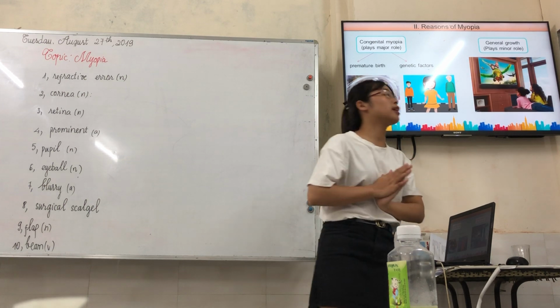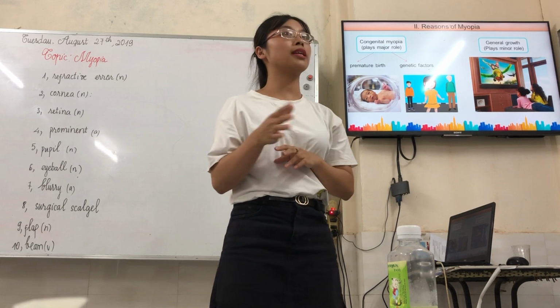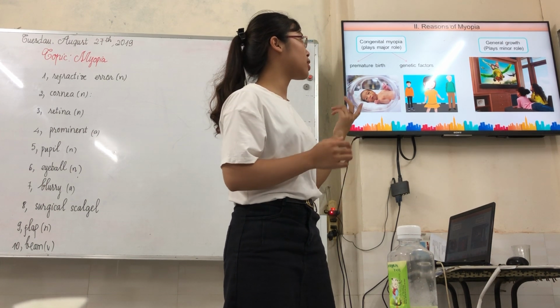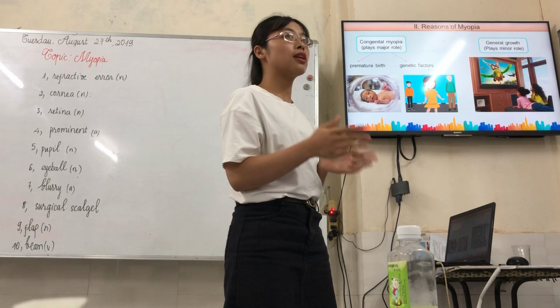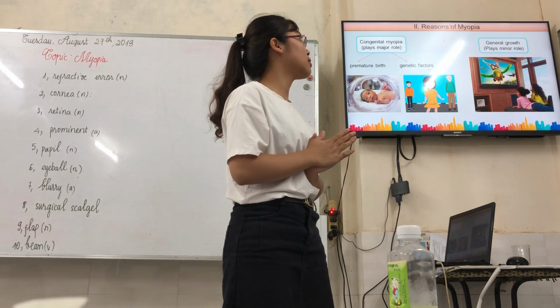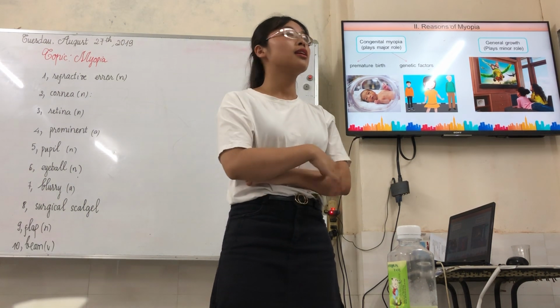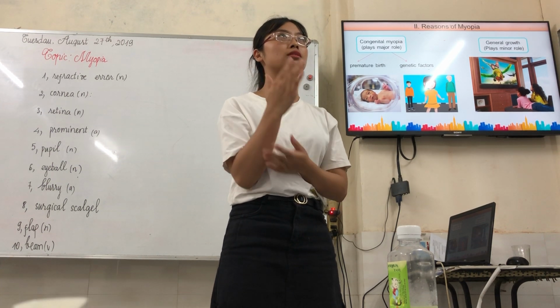Nowadays children have many bad habits related to eyes. For example, they sit in front of the television at a short distance, and moreover, they study and do their homework in the wrong way.